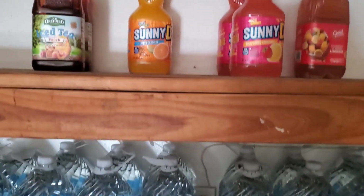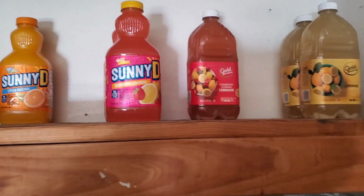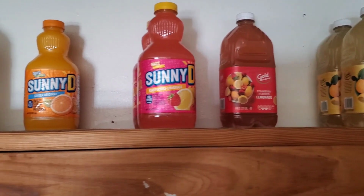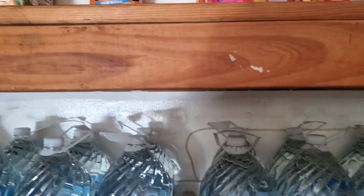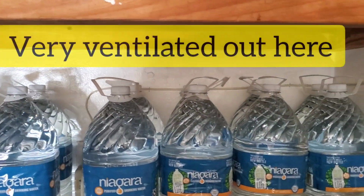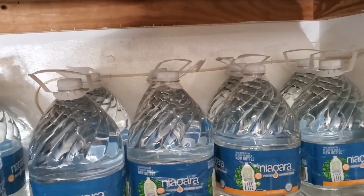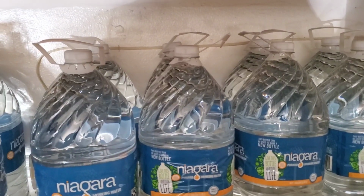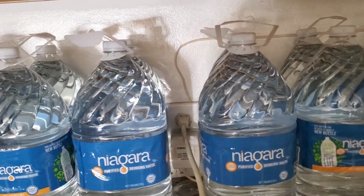So now these shelves, this shelf came with the house, and then I have a couple that were built. This is my juice shelf. So I've brought out all of the liquid juices to a place that I know the shelves were strong and could actually handle them. And down below I have what's called my water shelf. I've just been putting gallons of water on here, and so far I think we have about 23 gallons.